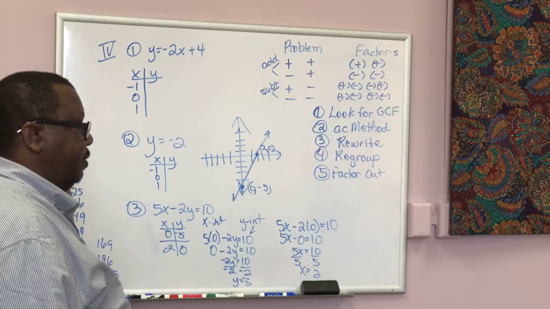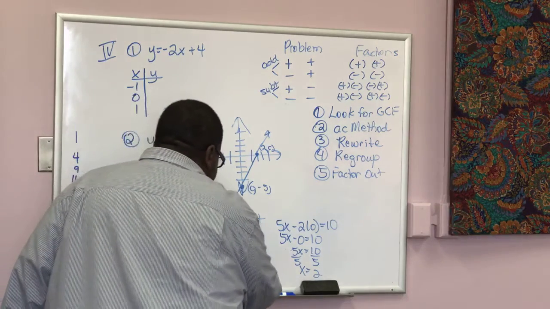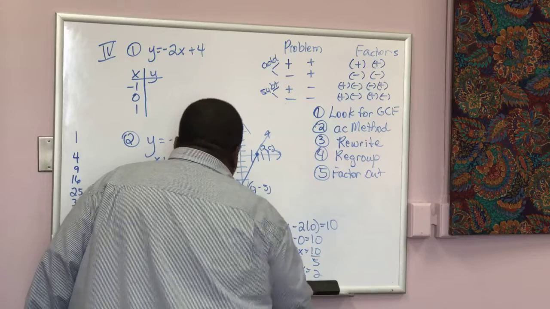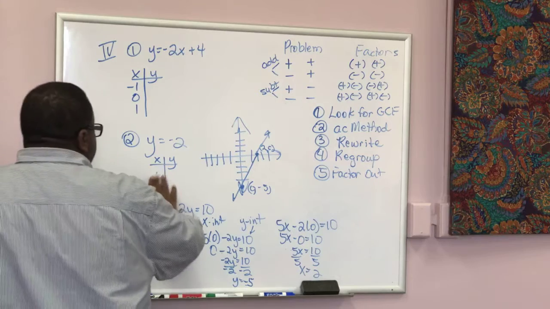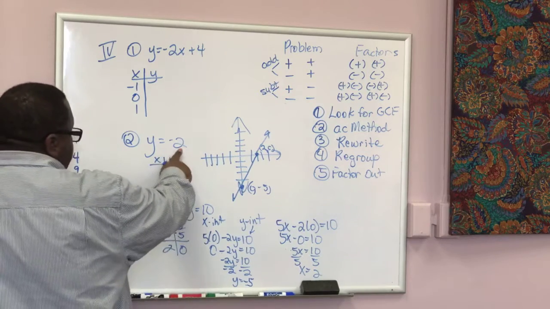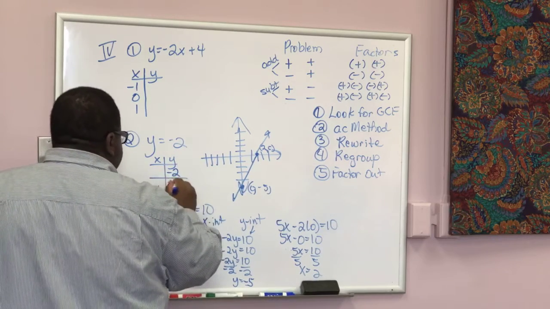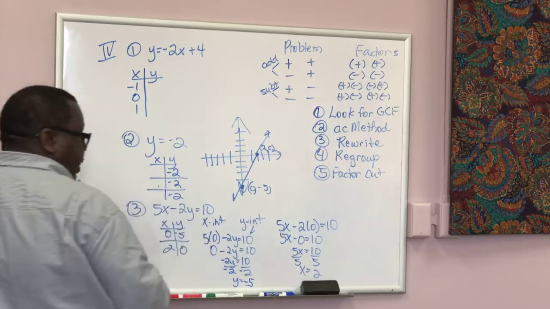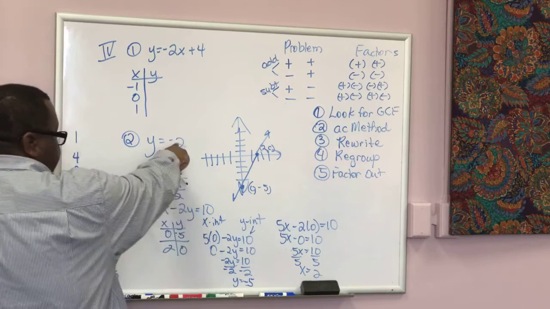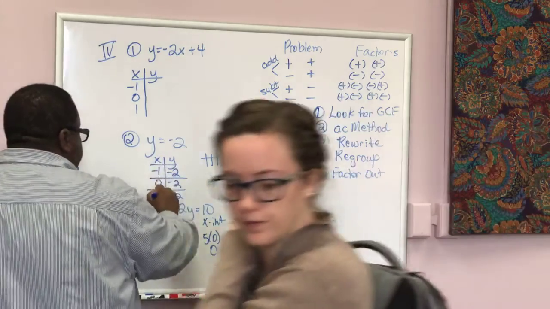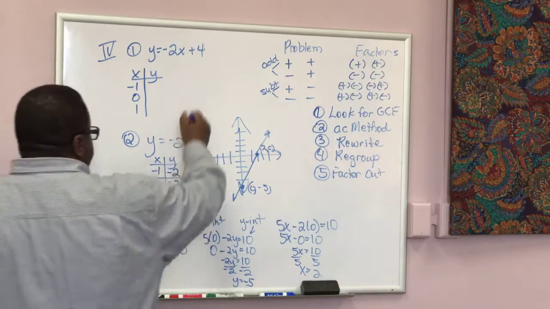And for the second one, is that a negative 5 right there? Down here, yeah, that's -5. Now for the second one, where it says y equals -2, that means what? Wherever you choose for x, the y is gonna always be what? -2. So wherever you choose for the x, the y is gonna always be -2. So you can use whatever numbers you want for the x, that y is gonna stay the same. -1, 0, and 1. But if you wanna use some more numbers, you can. Then you just gonna graph it.